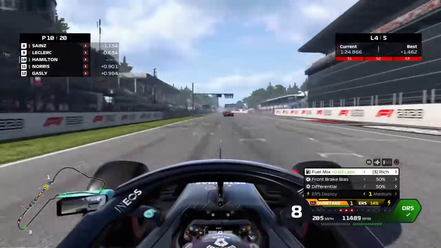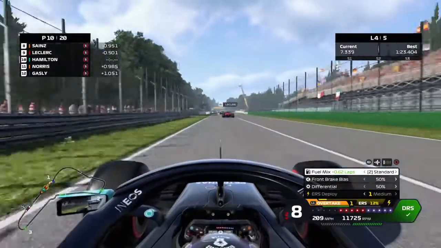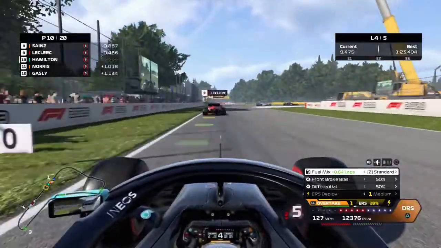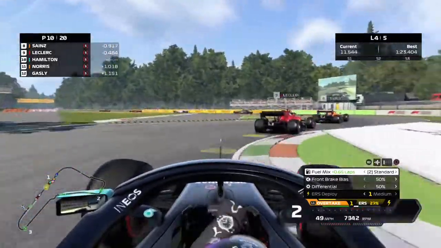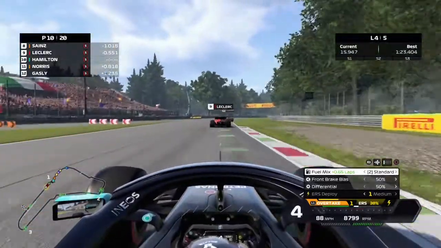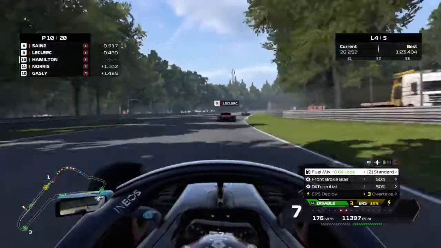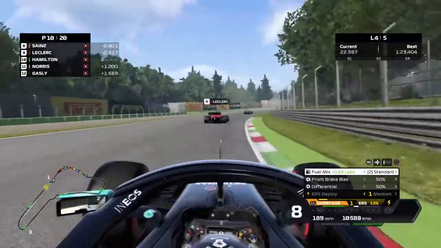Down the main straight, and it is Charles Leclerc, the car in front of us. Can we close the gap to Leclerc through the first sector? Need a good exit from turn 1, a little bit of ERS deployment. I don't really think we're close enough here, but the slipstream's quite powerful, remember, around Monza.